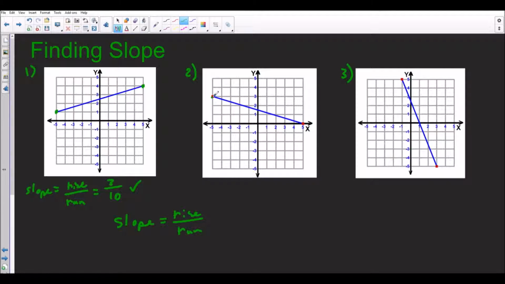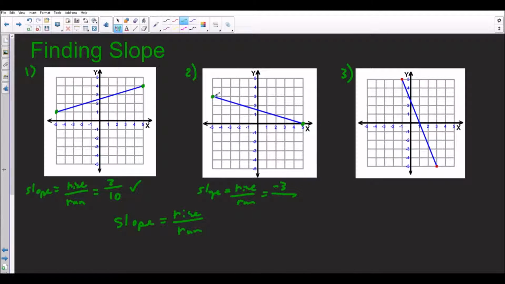Now this next one, let's see. Well, okay, this is a good point, so we can start there. Let's look down the graph. Are there any points where it crosses perfectly? No. The only other point that it crosses perfectly is over here. So what we can do is say slope is equal to the rise over the run. Now, how much does it go up from this point to this point? It actually doesn't go up, does it? It goes down. So we're going to say that it goes down 1, 2, 3. So we're going to have to say -3 for the rise because it's going down.